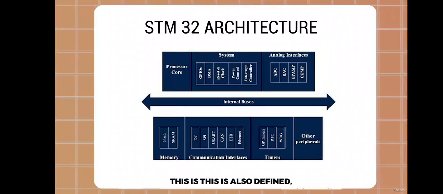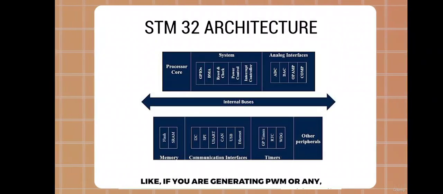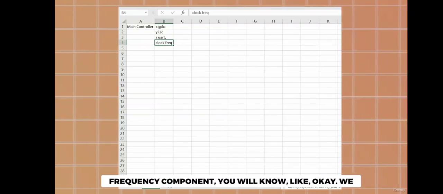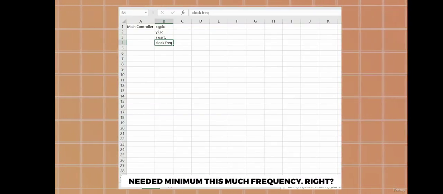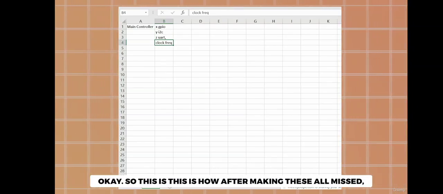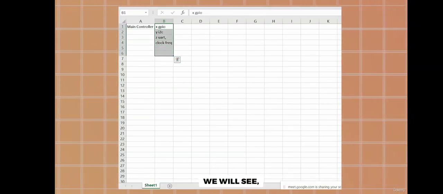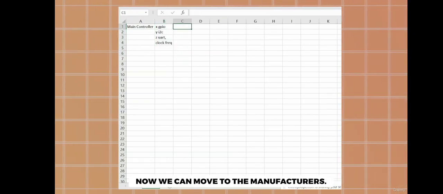This is also defined: if you are generating PWM or any frequency component, you will know we need a minimum of this much frequency, right? Okay, so after making this whole list, we can now move to the manufacturers.